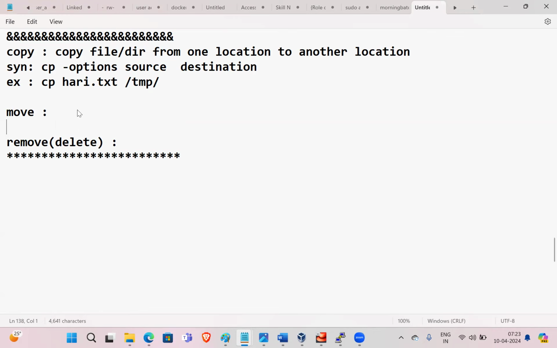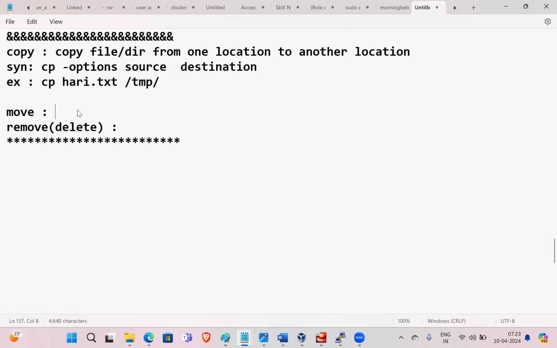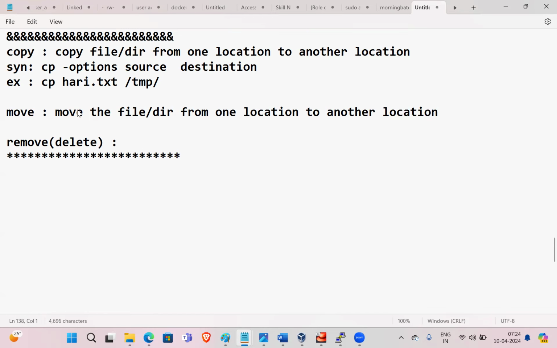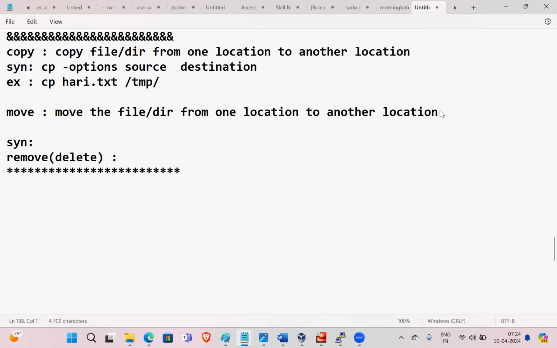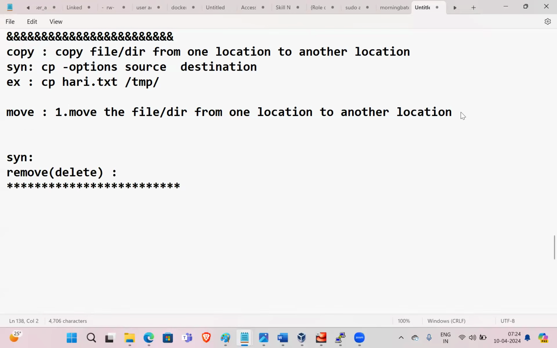Now the move command. We can use move in three ways. One: move a file or directory from one location to another location.